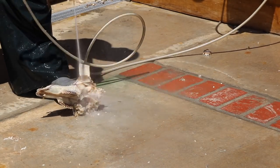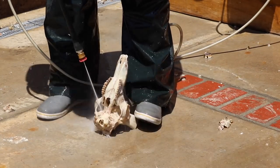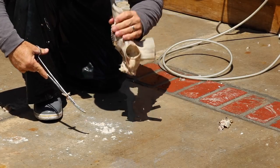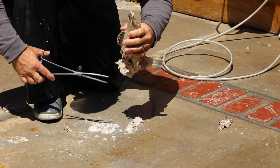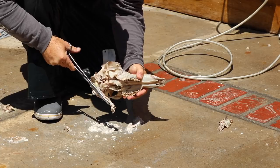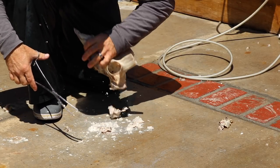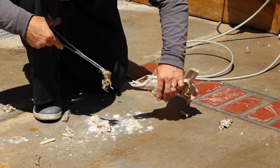I've been getting lots of questions about the brain and the nasal cavity. First and foremost, the brain is the number one thing to stink, so I always remove it. The nasal cavity — I prefer it gone, I like the look of it gone. These animals are going in people's homes and I'm not willing to take the risk of sending them something that may have an area for potential growth. Just my two cents — I like to remove them.